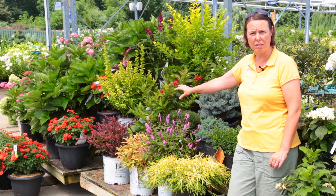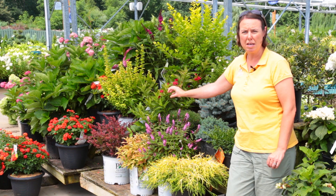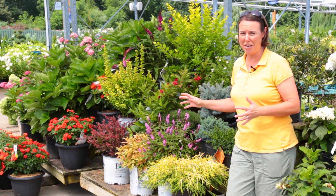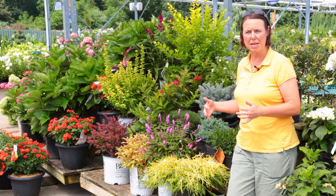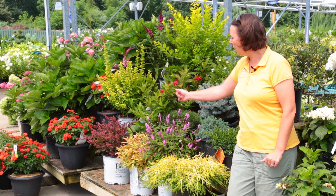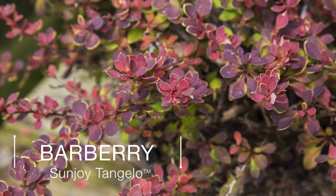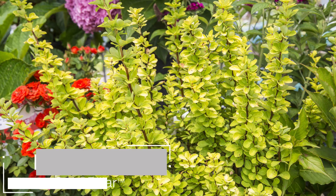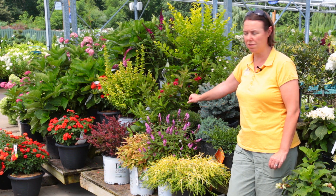A couple of other plants that'll give you color in the landscape and are deer-resistant: the red one down below is your barberry. Barberry is very thorny, so the resistance is definitely built into that plant. There are small, medium, and large types of barberry. That red one is called Sun Joy, and just above it is Gold Pillar — both very different shapes and habits in the landscape but really great for deer resistance.